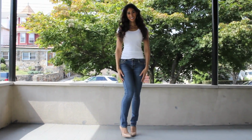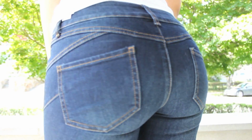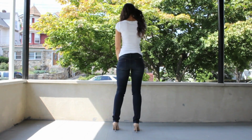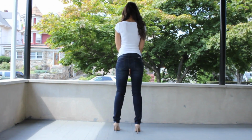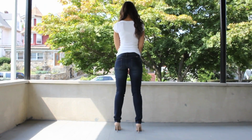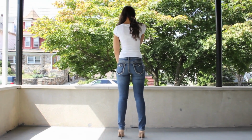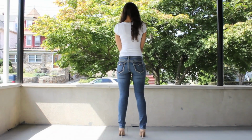These jeans, as well as the other ones that I had mentioned with the different seams, the Soho jean, these two jeans are from New York & Company, and I absolutely love their jeans. I feel that they are very suitable for every single body shape, and I also like that they have different styles and lengths for those of you that are tall or petite. The only thing I want to mention is that they tend to run a little larger, so whenever you order them online, I know right now they're having a buy one get one free pant event, then I would suggest that you order a size down, just so that they can fit snug, because they do tend to stretch.